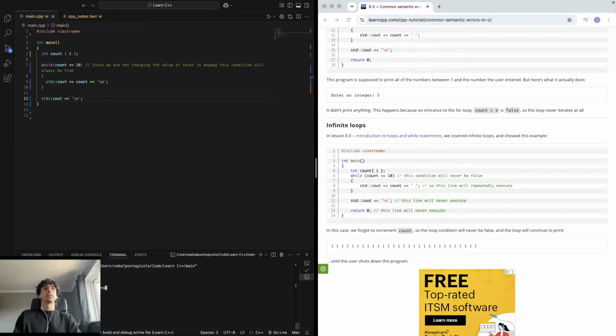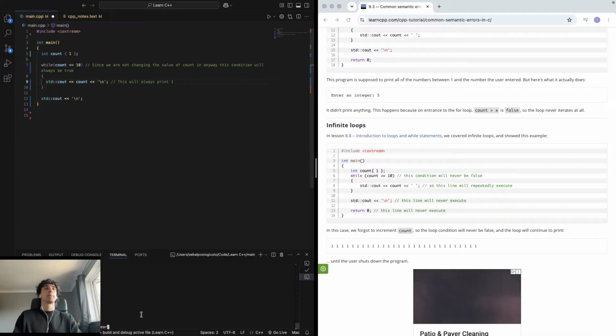So let's clear my terminal and let's see another infinite loop. 1, 1, 1, 1, 1, 1, 1. And you can see how many ones I got printed. Whereas just to prove it would work, if it was 10, we wouldn't get anything.